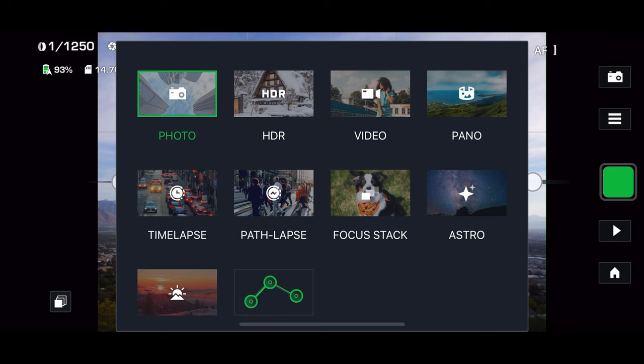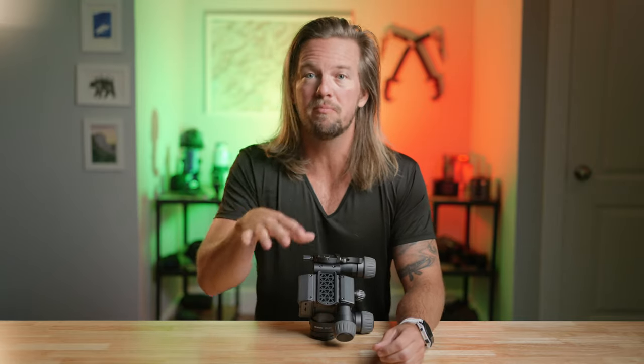Benro bills Polaris as the world's first smart tripod head, which means in addition to remote shooting, it can do basically everything else you can dream of. It can shoot and stitch panoramas internally, exposure bracketing in HDR, focus stacking, it can shoot time lapses both with and without motion, and it can even stack multiple exposures and intelligently select and remove people from landscape scenes.